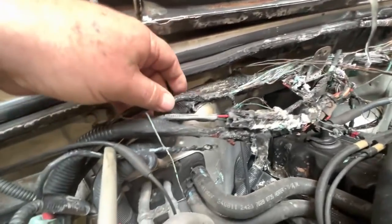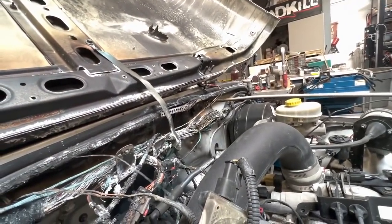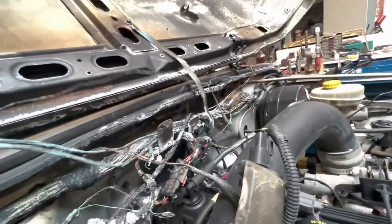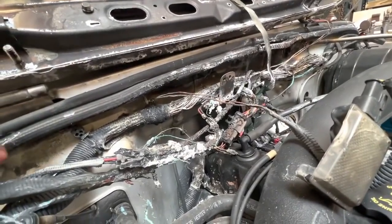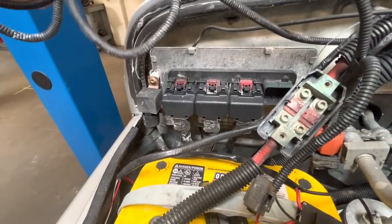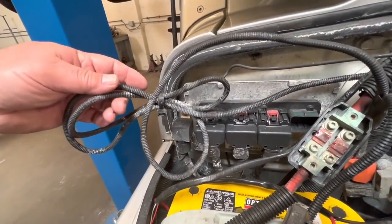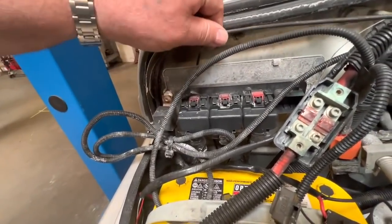And this harness right here looks like it goes to the compressor. As I pull on it, I see stuff moving over there. There's a couple of large wires and they're gone. But once again, you can't really confirm that any of this has to do with that. This harness is kind of poorly done. Well, it's not poorly done, but there's a cleaner way to do this. You don't have to stuff 3 feet of wire in the back.